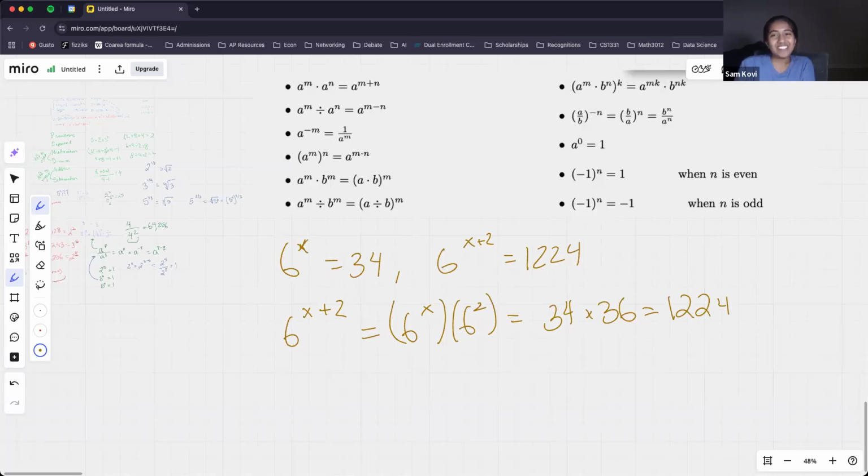Okay. So as you can see, there's lots of questions in exponents where you may not know the actual exponent, and that's totally fine because you don't have to know the exponent. You just need to use the values you're given. Okay, awesome. Let's go ahead and do a couple more examples.